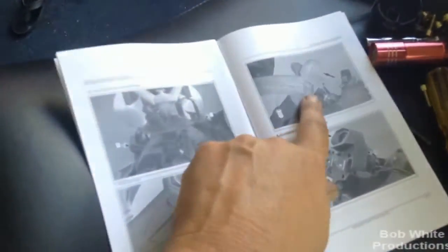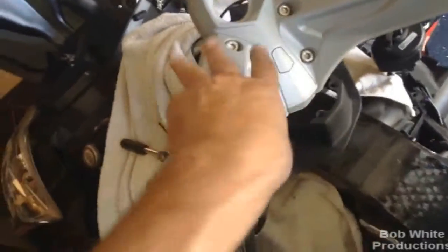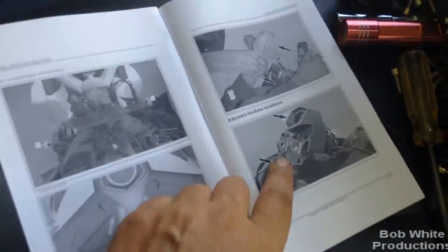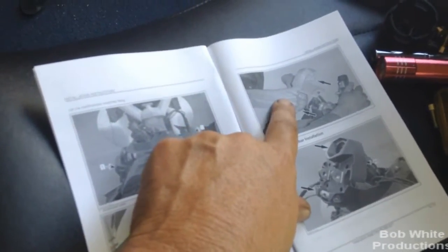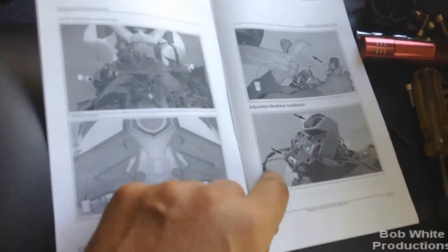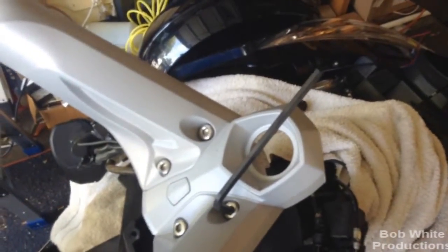We're down to the last step of removal. Take out these four bolts here — we're going to bin those — and then this whole handlebar cover comes off. As a matter of fact, I might offer it up on spiderlovers.com for free for anybody that wants it. Now, this last step requires a 7mm Allen wrench — and this is not in the BRP toolkit. Thank God I had one from a kit I had bought.